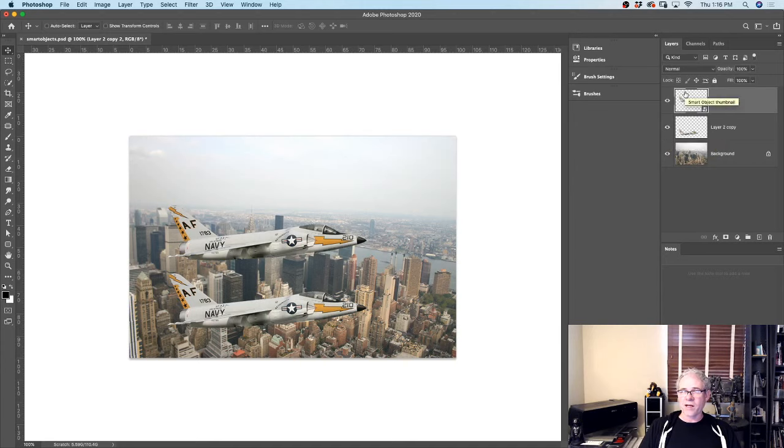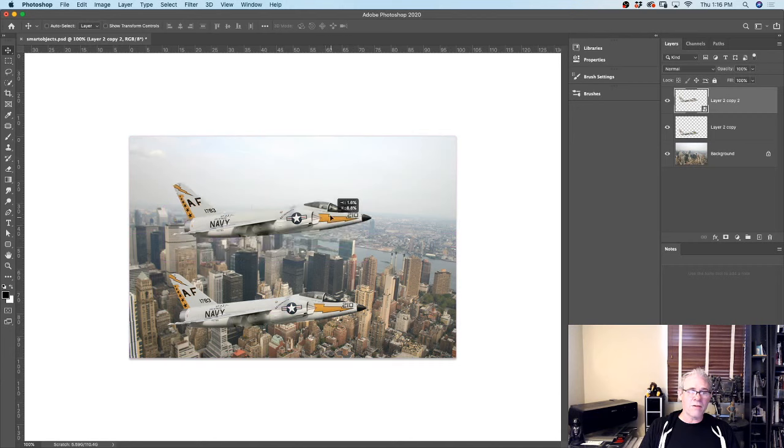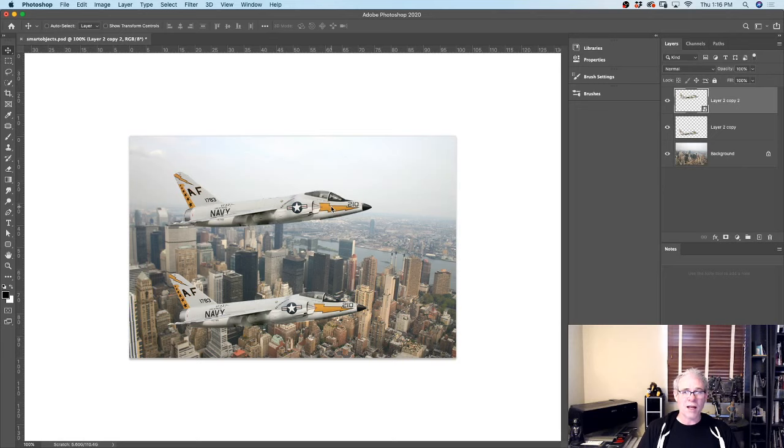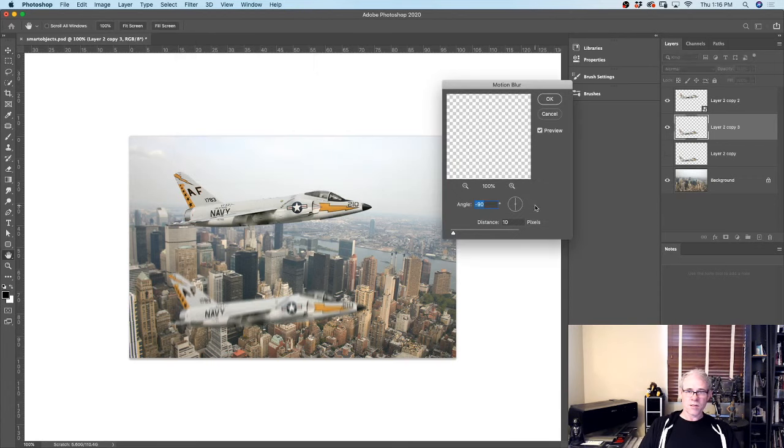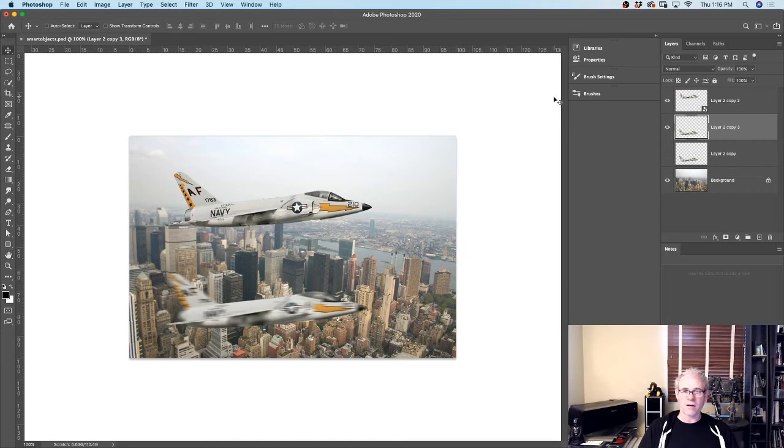So right now we've got a regular layer and a smart object. What's another advantage of a smart object? Another advantage of a smart object is that if we want to apply filters. So let's say I just go to this regular photo here. Let me make a copy just for safekeeping. And say I want to add a blur. So I go up under here and I choose Filter, Blur, and I want to give it a little motion blur. Sounds like fun, right? So let's give it a motion blur. I hold down the Shift key and I give it a blur. Okay, click OK, that's cool.